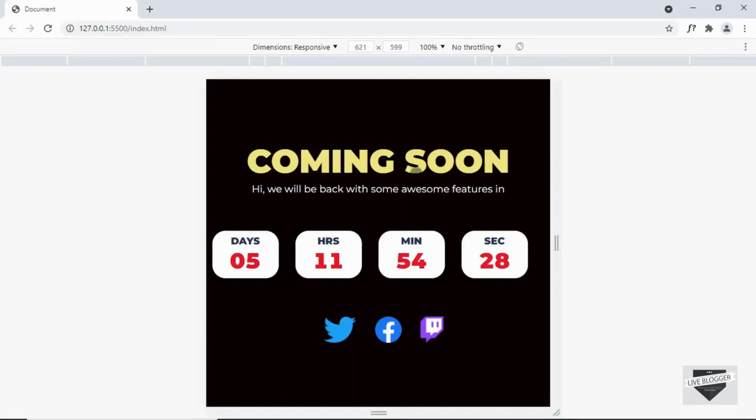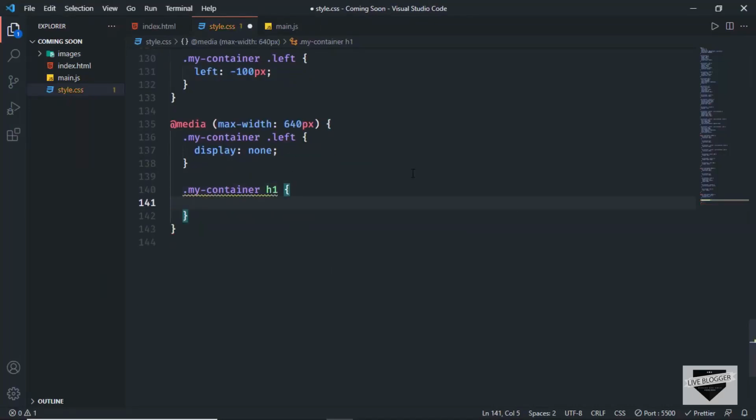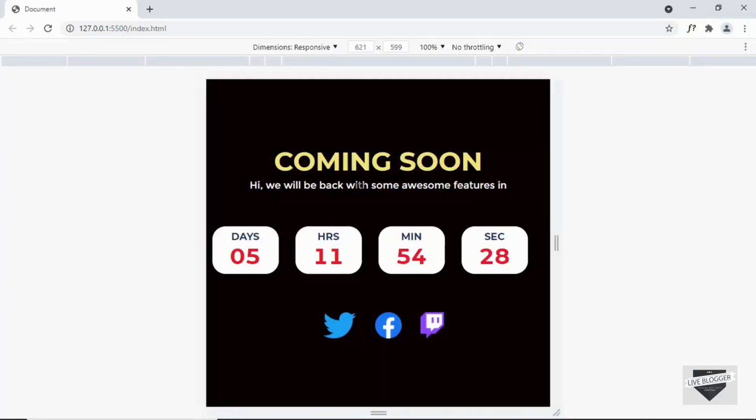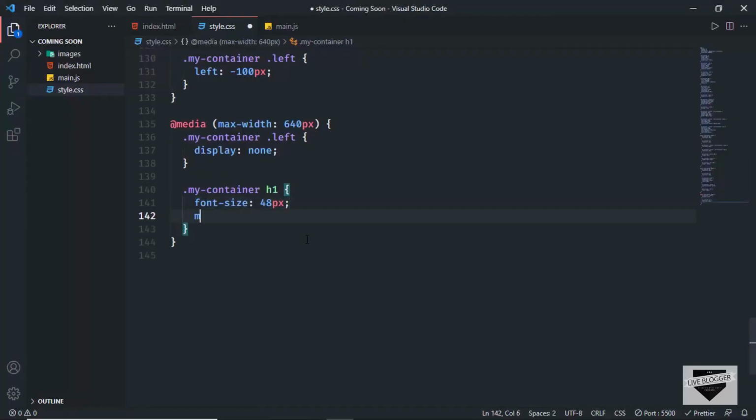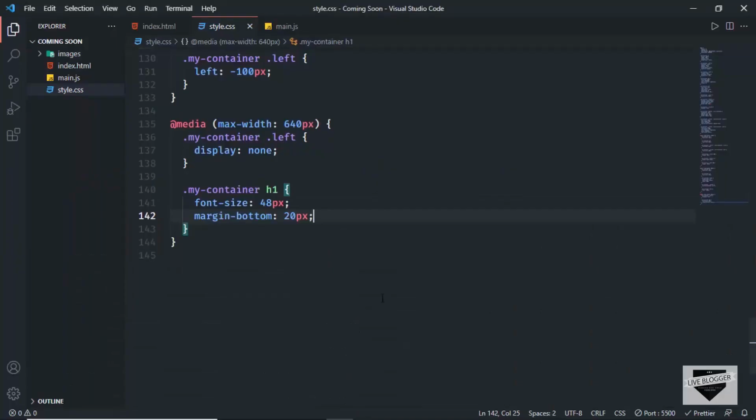And now let's decrease the font size of this h1. So I'll just type my container h1, and we'll set the font size to 48 pixels, and we'll also set the margin bottom to 20 pixels. And for the social media icons, we will set a height of 36 pixels.